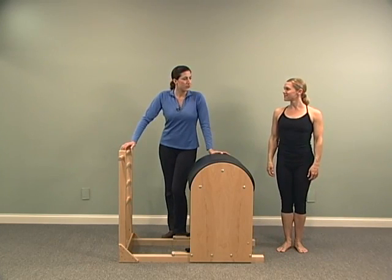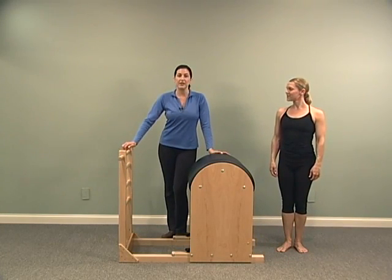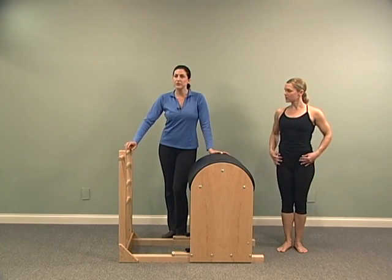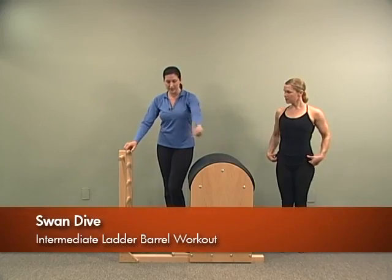Okay? So we're going to move on now to the intermediate level ladder barrel, to the large barrel. And we are going to show you something called the swan dive. So Kim is going to come around.